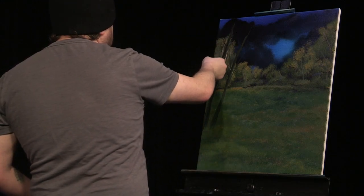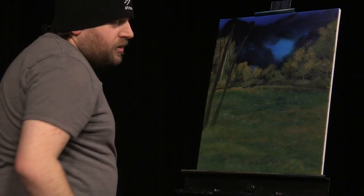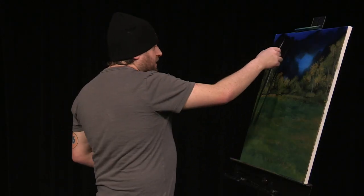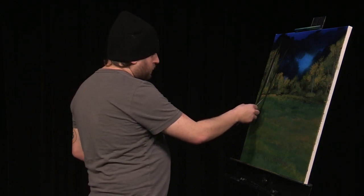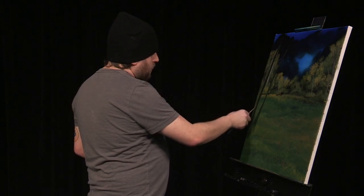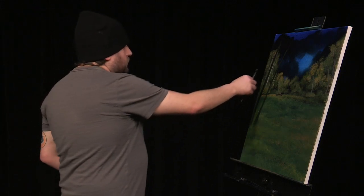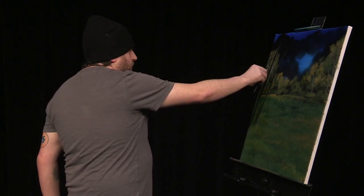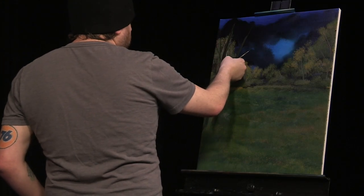Maybe this one, put some more color. My bad thing about these nice big trees here is that sometimes we end up covering up some of the nice stuff we've done in the background. But it makes it look more natural. All right, maybe a branch that goes off the canvas there. I always like it when things go off the edge. All right, a little bit more out here.